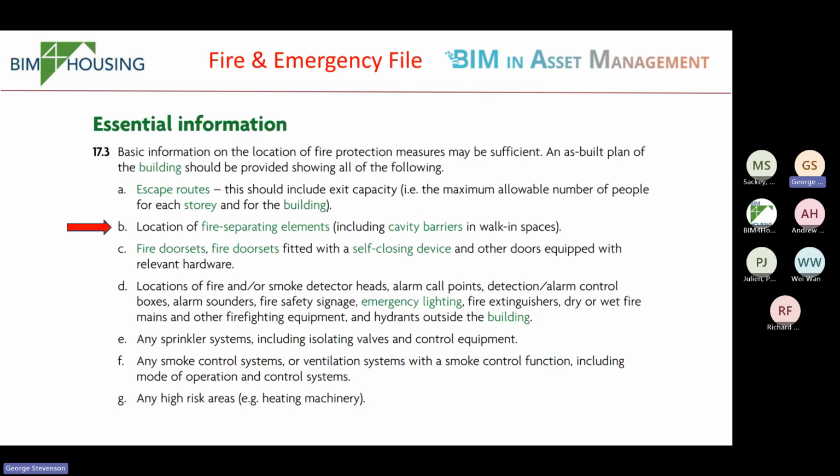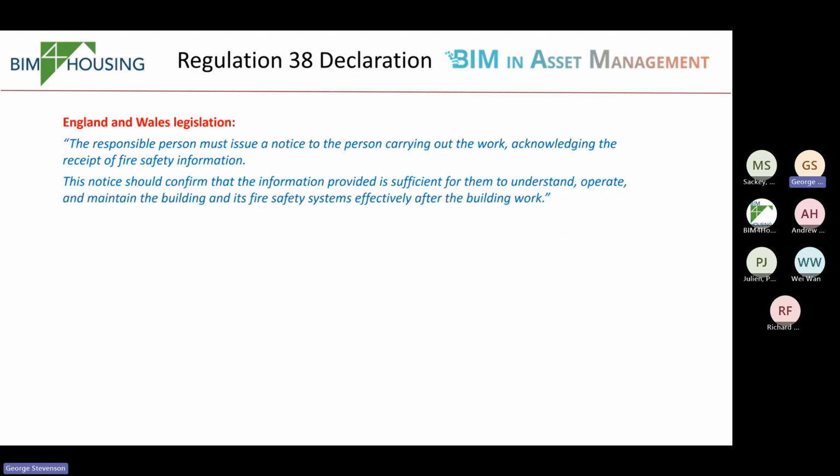And what we've tried to do is focus in on certain key things. So, for example, the fire and emergency file requires you to identify where things are and the location of fire doors, closers, emergency lighting, etc. And that's now a legal requirement. And people should, not just on a new build, but on additional works that they're carrying out, even maintenance work, the person that's actually carried out the work needs to pass the information to the responsible person. And I don't know who that would be within UCL, but it may be you.